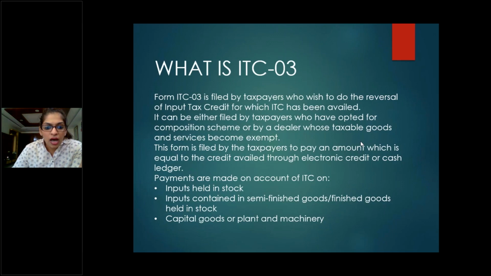So now there are payments made on account of ITC. What all payments are you going to make in terms of stock, finished goods held in stock, and the capital goods? These are the three things on which we could take the ITC through ITC 01, section 18(1) subsections C and D. And now, similarly, these are the things for which you have to refund the ITC, the reversal.